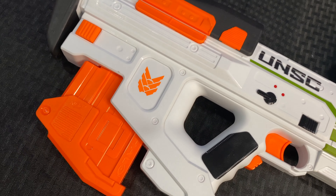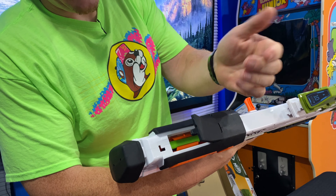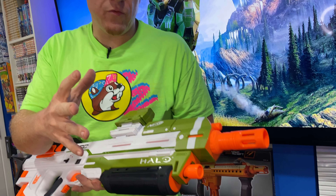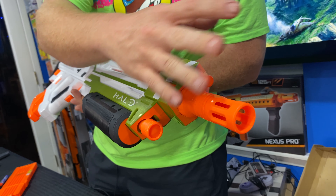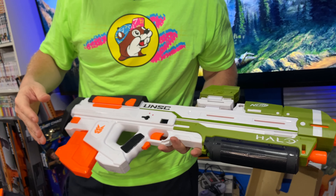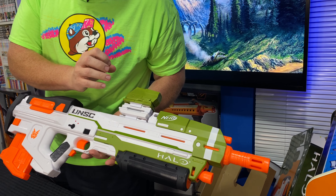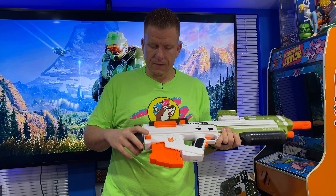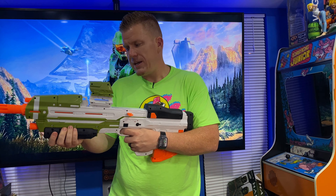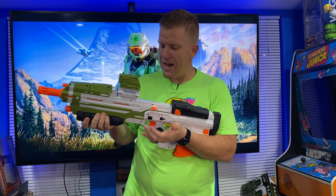The jam door is right here on top — you see this little tab, you can pull it up to clear any jams. There's no extra onboard storage. Also worth noting: up front there's a sort of fake flashlight that doesn't attach to anything, and the end of the barrel looks cool but is not N-Strike compatible, so you can't attach barrel extensions. You also can't put on any different stocks on the back. There's one N-Strike tactical rail on top, designed for the faux ammo counter that comes in the box. There's no safety switch on this blaster. The magazine release is on both left and right sides, so you can fire it equally well left-handed or right-handed — not all Nerf blasters come that way, so that's a plus.